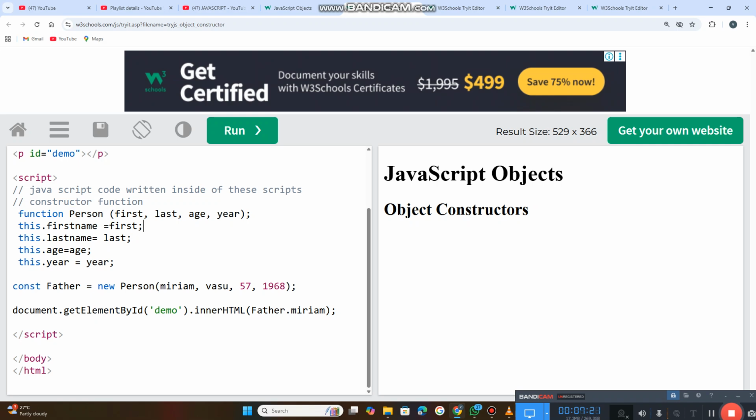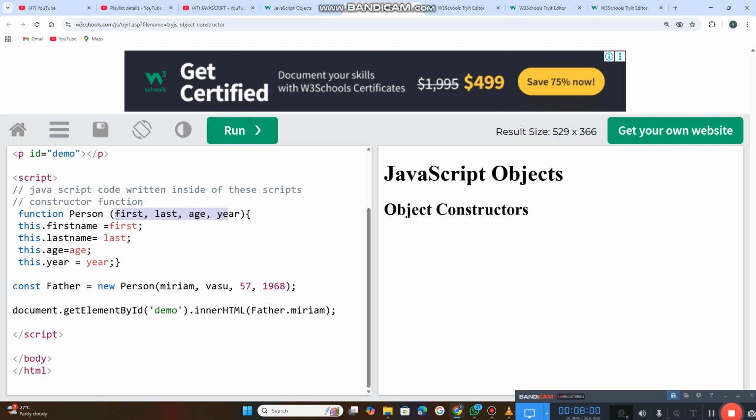Once the function is created, all these must be kept inside of the curly braces, because this is the constructor created with the four variables, and this refers to the new object created. Now this is the new object created with this constructor.